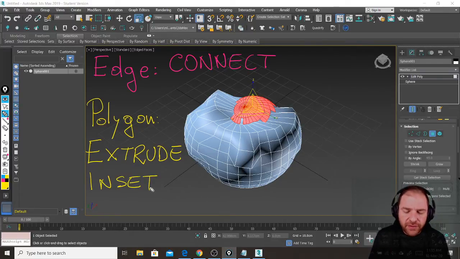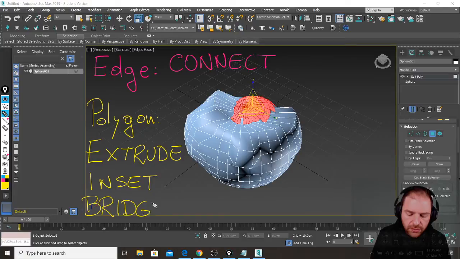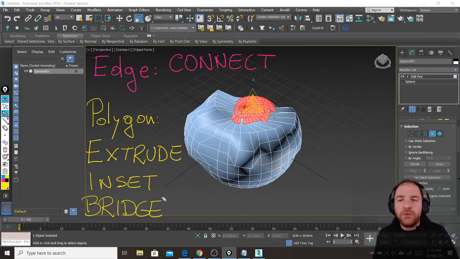And the third tool in Polygon is the one that is called Bridge. Okay? This should be our menu for today for edit poly modifier.